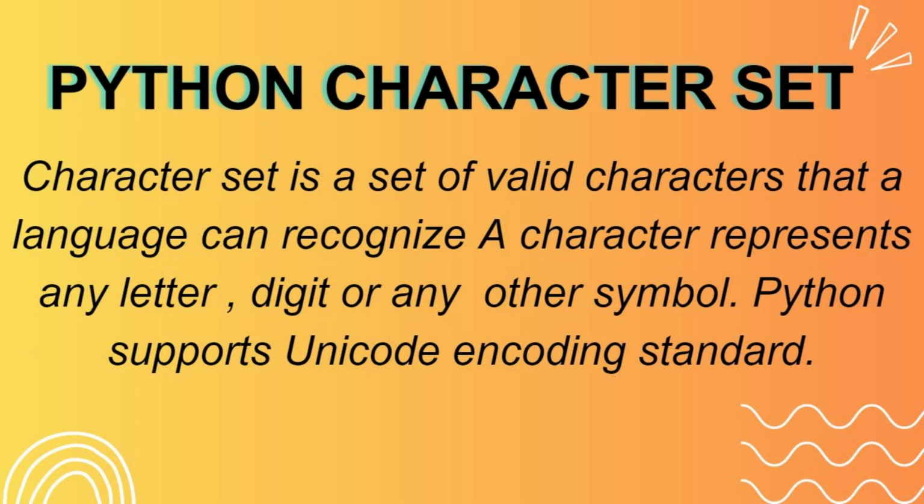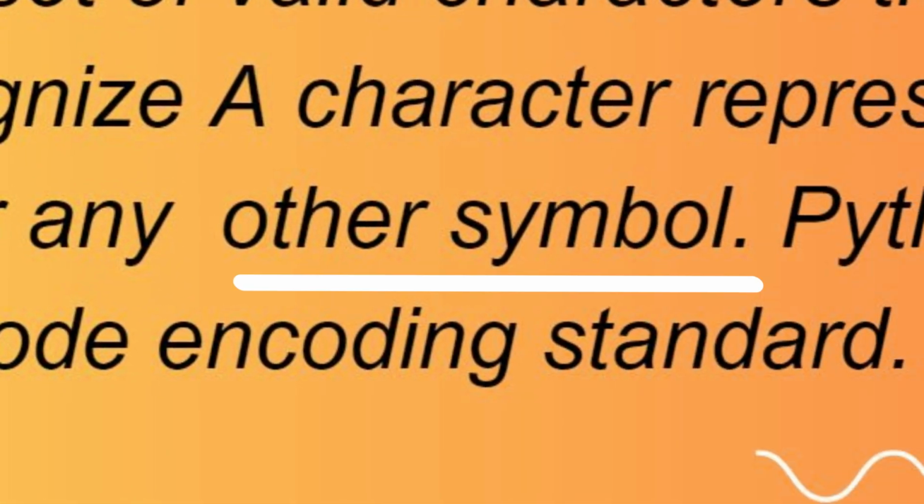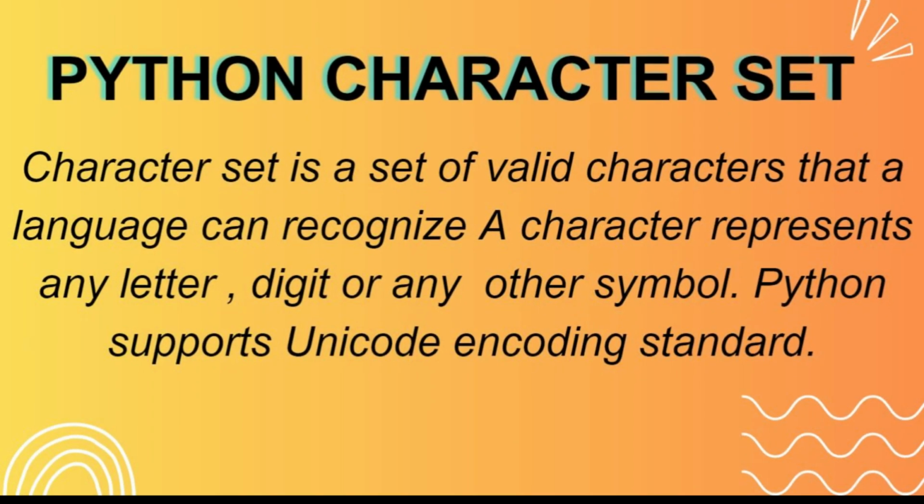Before knowing that, we must know what a character set is. A character set is a set of valid characters that a language can recognize. A character represents any letter, digit, or any other symbol. Python basically supports the Unicode encoding standard. That means Python supports all types of letters, digits, special symbols, white space, and also other characters. Now I discuss one by one individually.